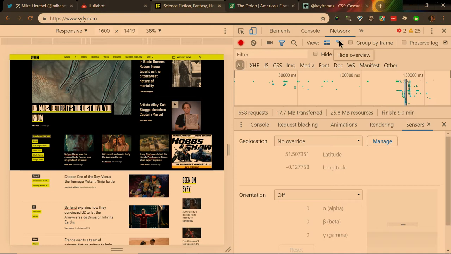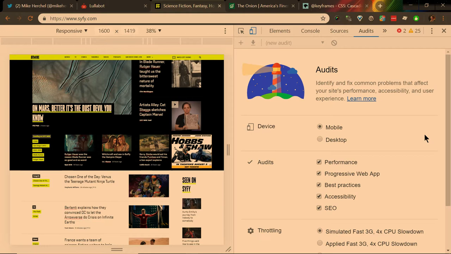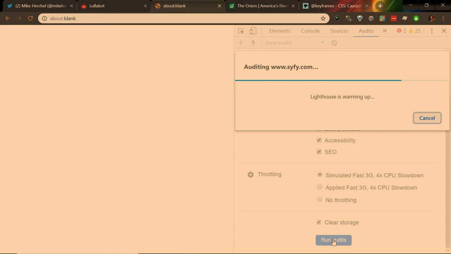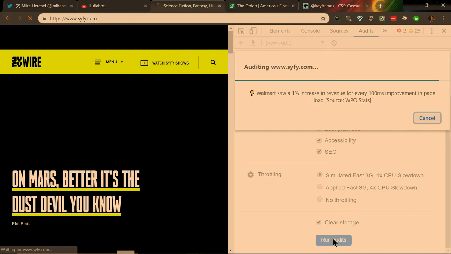Audits. So audits in Chrome uses Lighthouse, which is really nice. A lot of former tools' audits were based on looking through the code and kind of regexing. So the audits were like, yeah, I probably did something bad, but you don't really know because you're just regexing through my code. This actually runs some real tests, so it's a nice tool to figure out how things are going. We worked on sci-fi. It's not going to have a good score, but it's not our fault. It's ad networks, so don't blame us. But anyway, I believe it's in the 20s. They give you a score and tell you what you're doing well on, what you stink at.